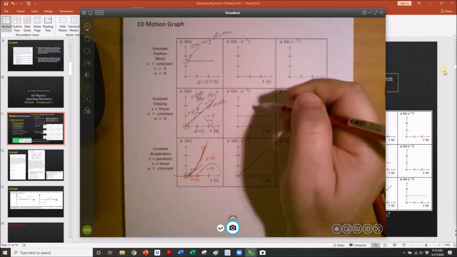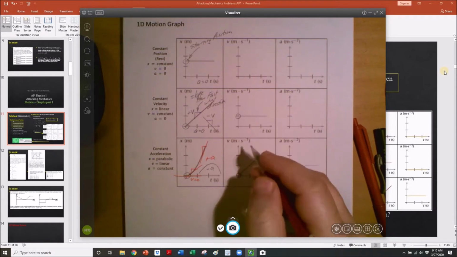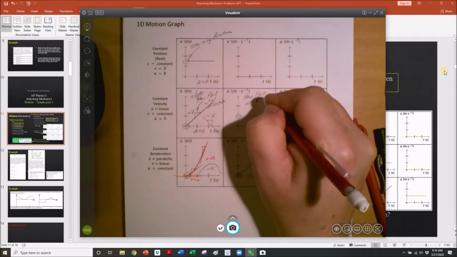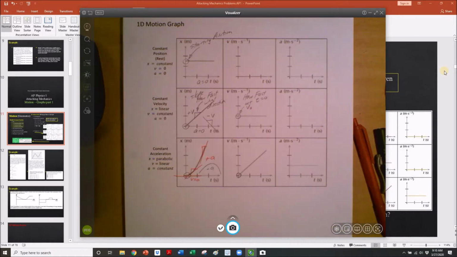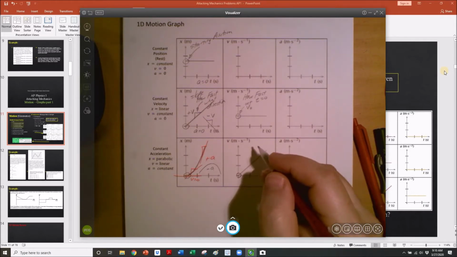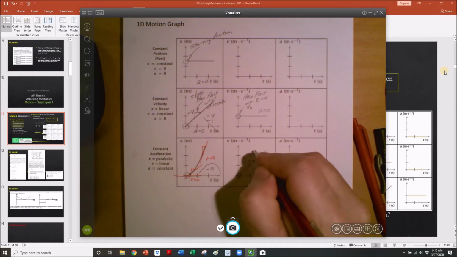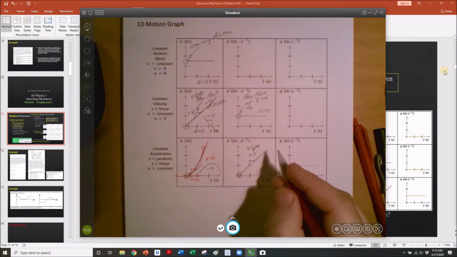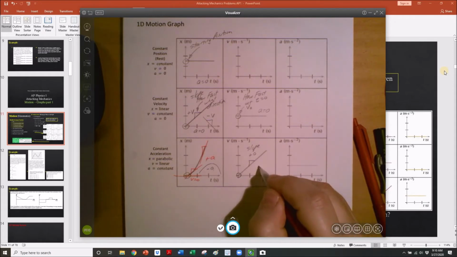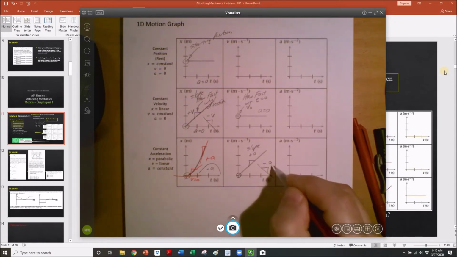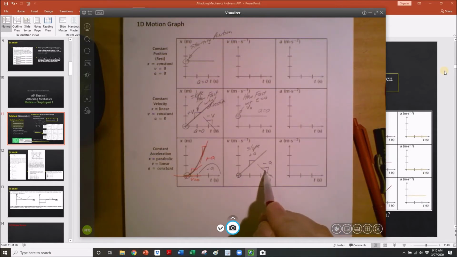What does this graph tell us? This spot right here on the axis, the intercept, is how fast we're going at time equals 0. So that's our initial velocity. The slope tells us our acceleration. The slope here is 0, so the acceleration is 0. The slope here is positive, so we have a positive acceleration. And if we had a negative slope, so say we had a graph that went this way, that would be a negative acceleration. So a negative slope here has a corresponding downward parabola on the position time graph. A positive slope here on the velocity time graph, positive acceleration, has a corresponding upward parabola on the position time graph.